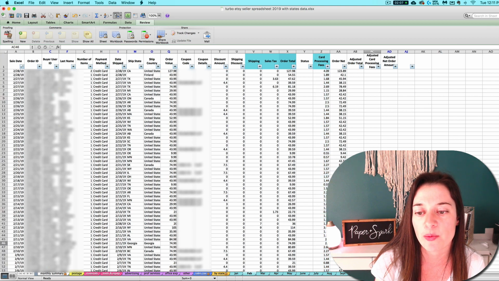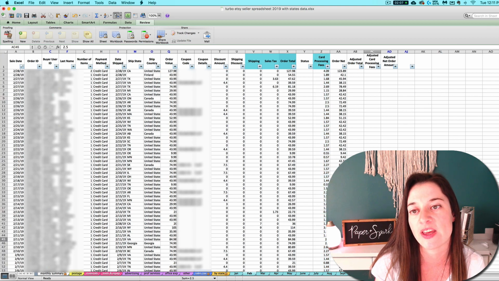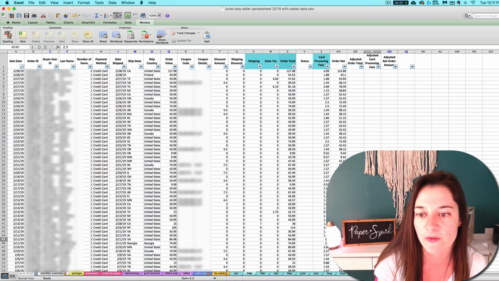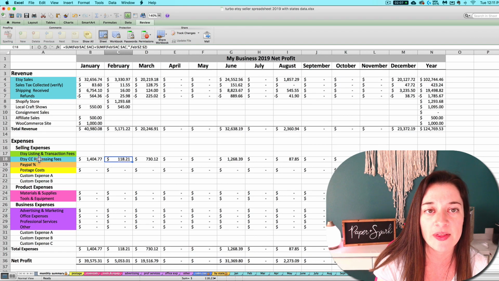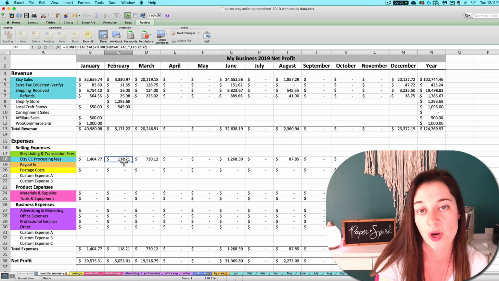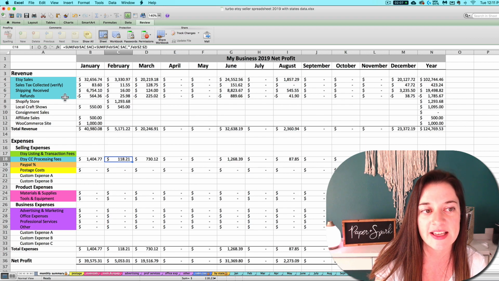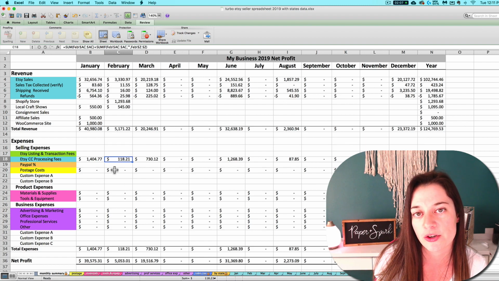So if you get part of your credit card processing fee refunded to you because you refunded an order or partially refunded an order, know that the amount that I am importing in here as credit card processing fees does include those refunded fees as well. So that is how we are bringing in these 5 different totals, all from your orders CSV.